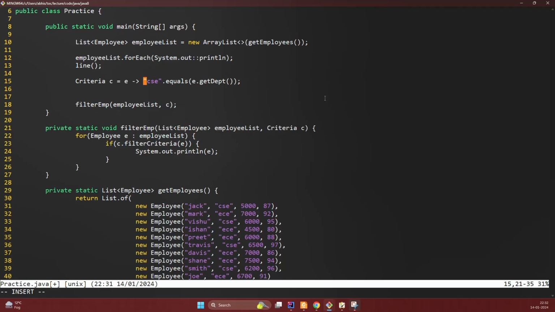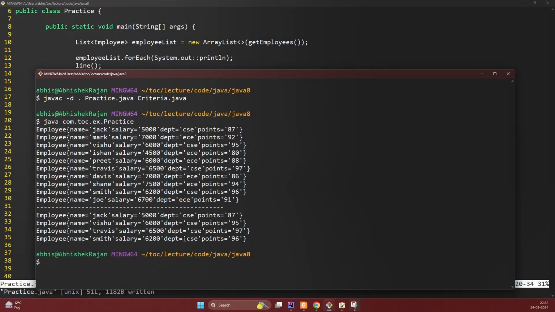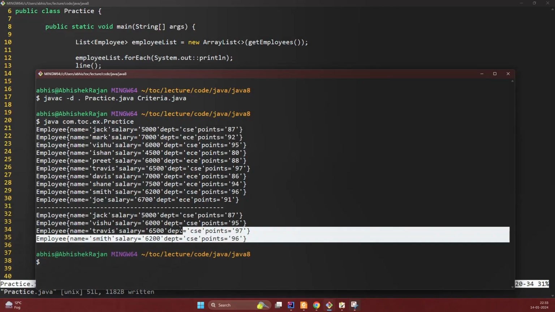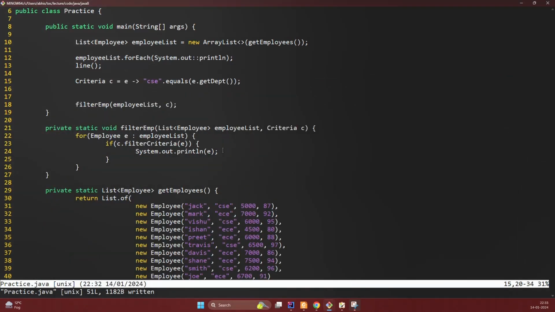All right, so this should work fine. Let's execute this now. You can see here it's a very clean output, and the code as well is very clean.